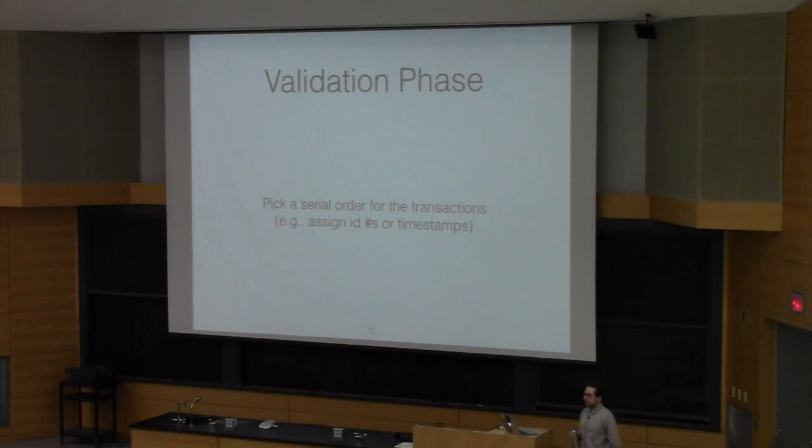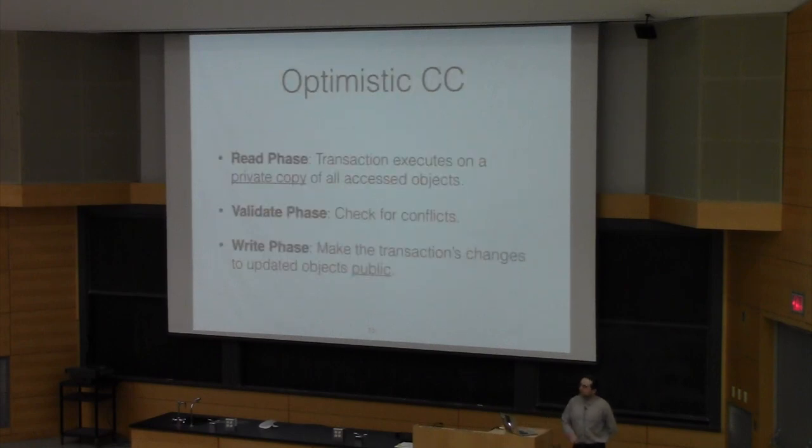The beginning of the read phase, before we start checking to see if the transaction violated anything. So should we do it before the read phase, before we start checking for constraints? Well, we certainly can't do it after we start checking for constraints, because the order that we're trying to conform to is part of that constraint. Why, so after the read phase, why would you say that? Because we're not sure that there will be any conflicts. I think you're onto something there.